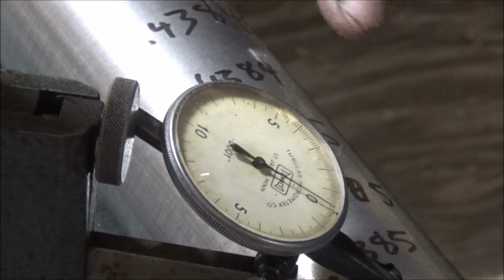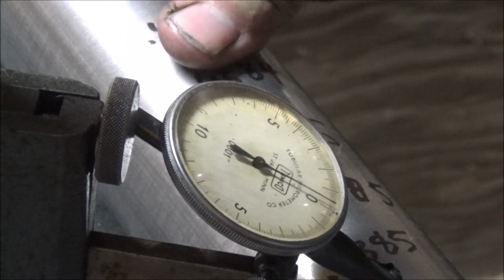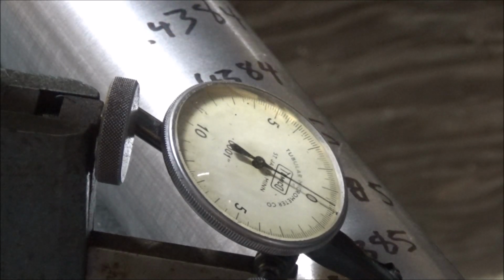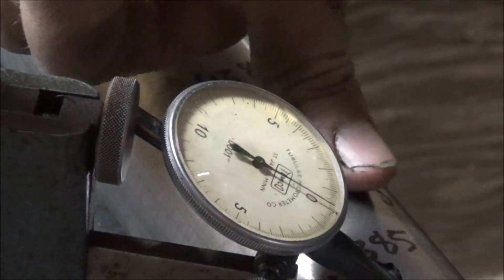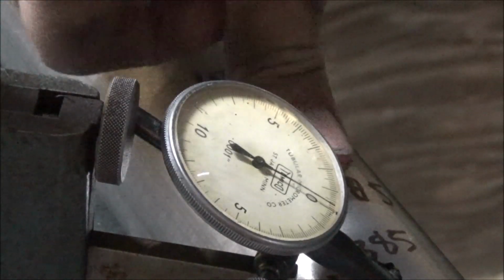You may not have been able to see that needle move before, but you can see it like this. Yeah, you can see it move on there. So it doesn't take a lot, even this 2.5 inch diameter shaft. It's got a fair bit of give to it.